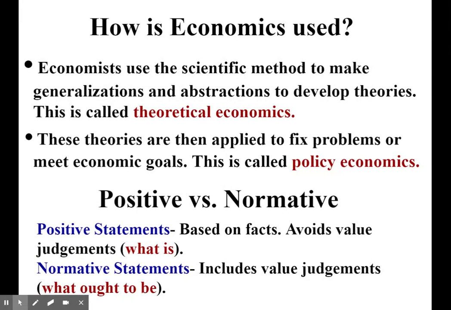So those are your big concepts for really understanding just the basics of economics. So looking at the science of scarcity, understanding that we must make choices because scarcity is the base foundation of unlimited wants and needs, but limited amount of resources. Hopefully you understand the difference between macro and microeconomics. You know the difference between theoretical and policy economics, and the difference between positive and normative statements. So those are really the foundational definition pieces for this class.